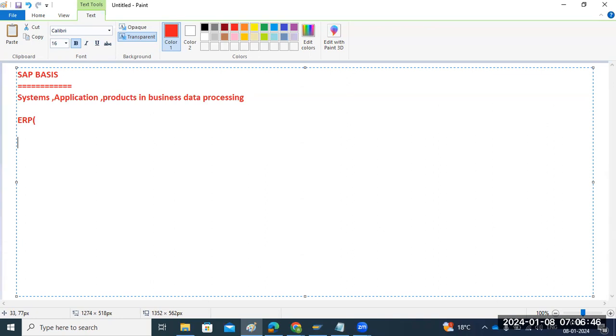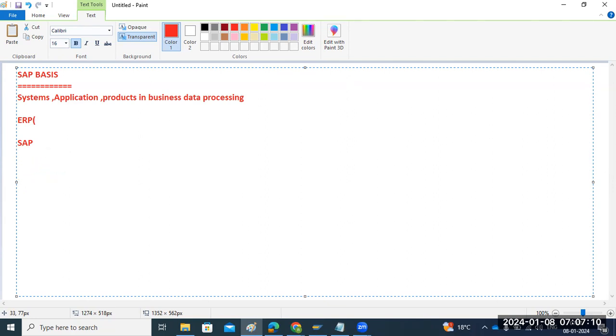Under ERP, we have SAP, Oracle Apps, which is a separate course, then Siebel CRM, PeopleSoft, JD Edwards, Microsoft. These all come under ERP, but we are not going to discuss them here. Why?